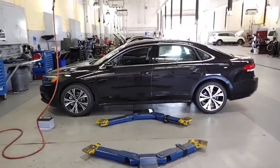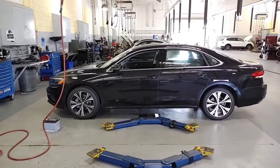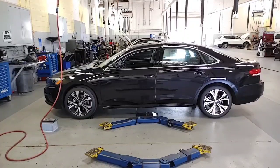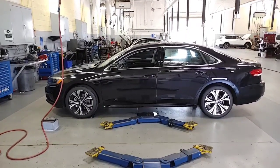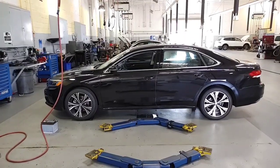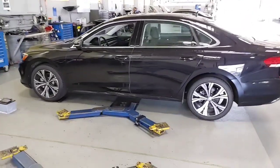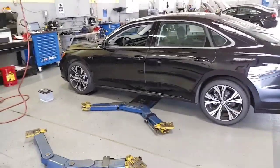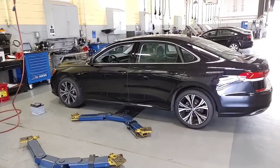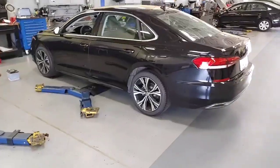Hey Brad, it's Woody from Capistrano Volkswagen. The car is in the shop — it's just getting safety inspected right now by my technician. Full tank of gas is already in the vehicle. Just wanted to show you that the car is immaculate all the way around. It just needs to go through my detail bay to get waxed and detailed, but the full tank is already done. Even though we just got it from another dealership, we're checking to make sure they did a good job and that all the fluids and everything were filled. There are no issues whatsoever. So just doing a quick little walk-around video for you.